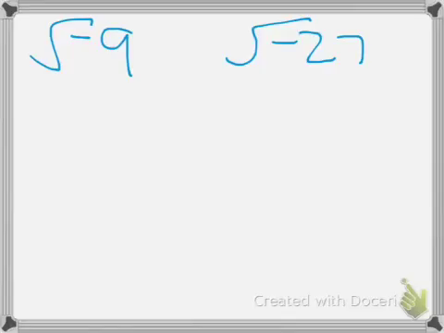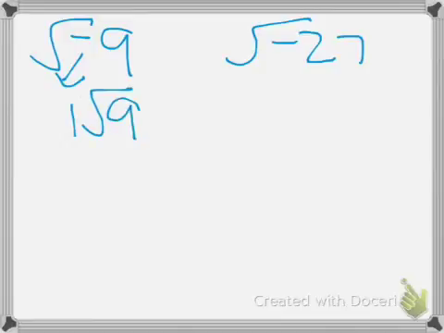Now that we've taken the square root of normal radicals, we can take the square root of negative numbers. We've always thought that you can't take the square root of a negative number, but now we can just take it out in the form of an i. So it's an imaginary number. So we have to take the negative out in the form of an i. So it becomes i square root 9.